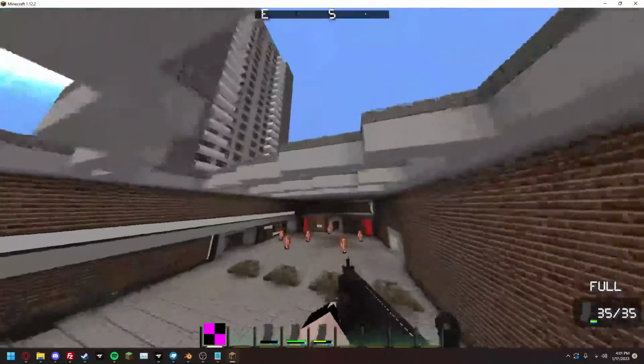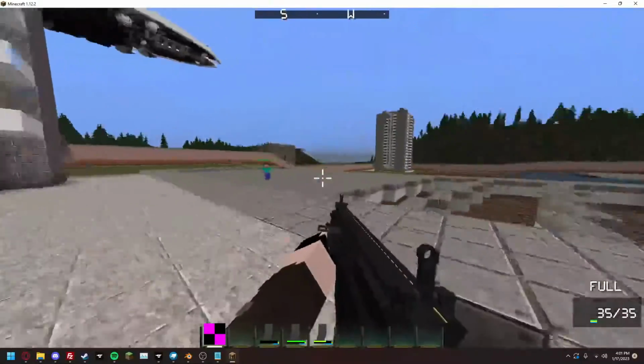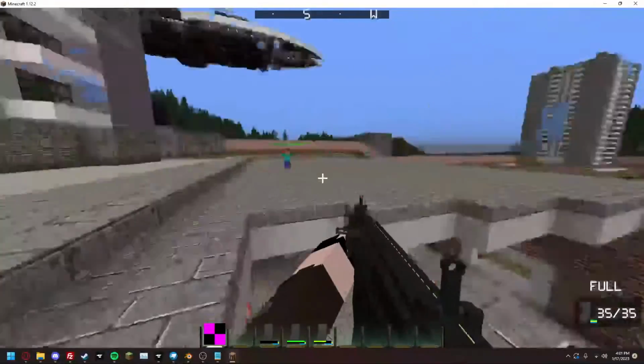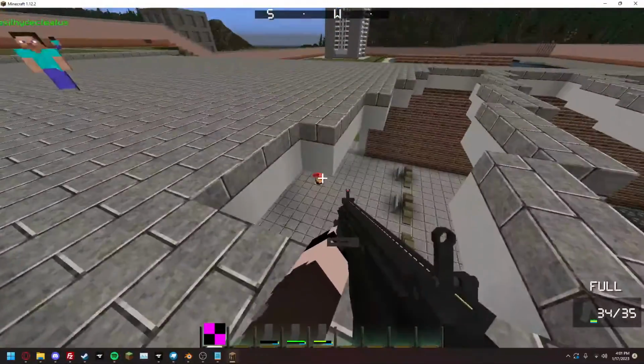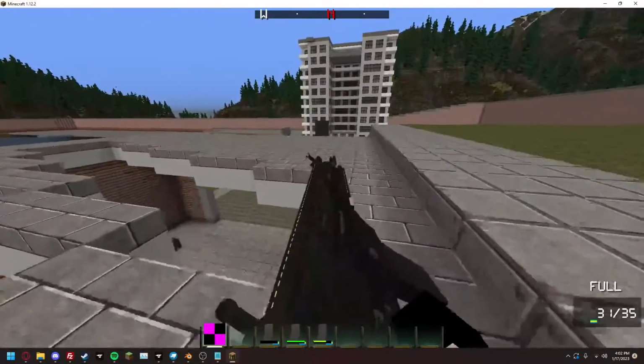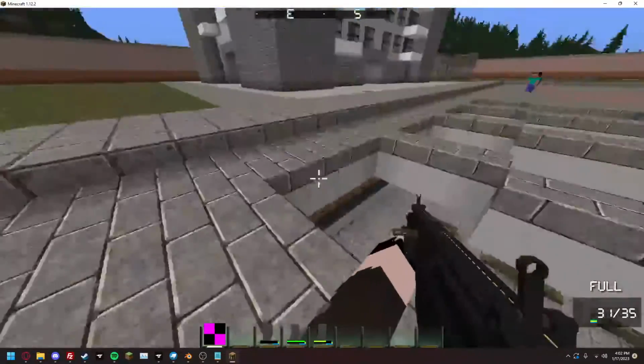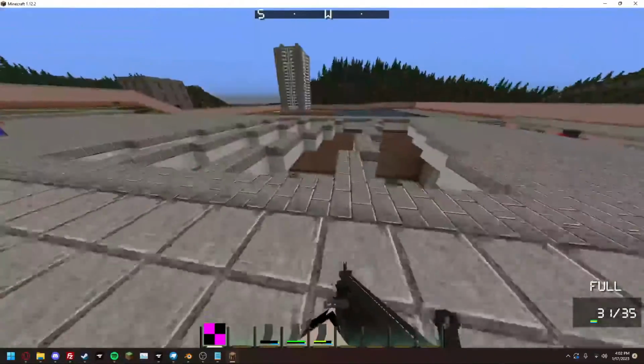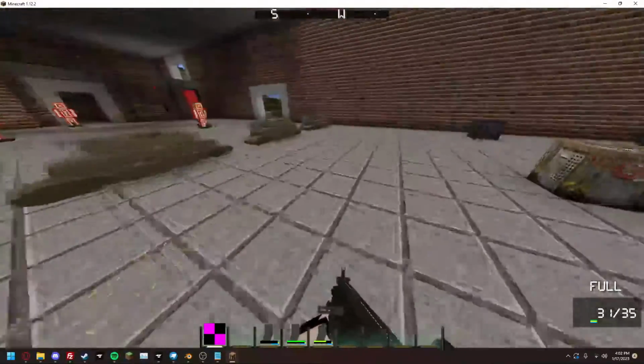So there you go. There is a gun from Blockbench to Blender to Modular Warfare. Hopefully this was informative. I'll probably do another video showing you some of the attachments, how to add sound effects, things like that. One last thing before we continue, we need to make an icon for this thing.